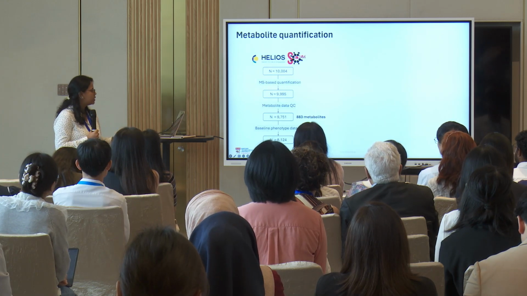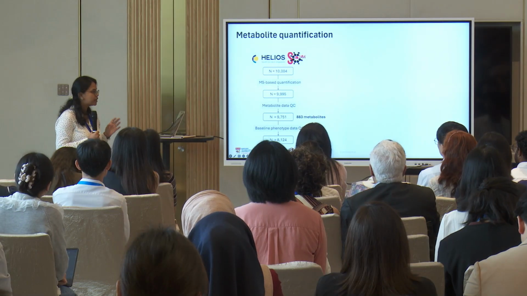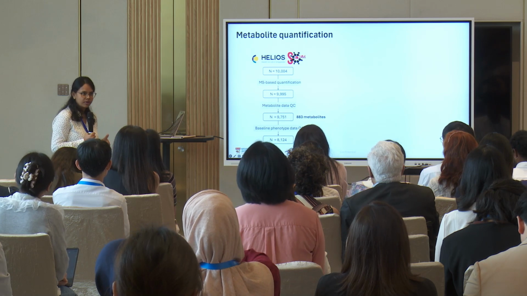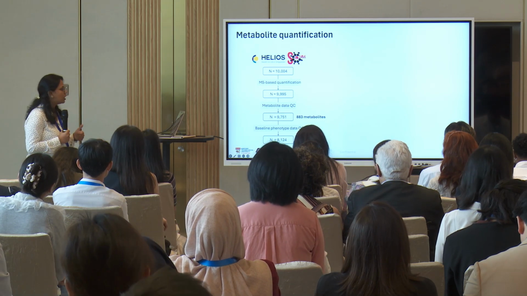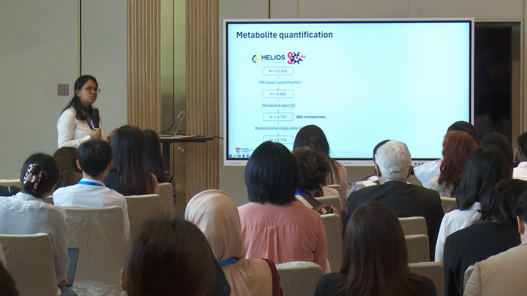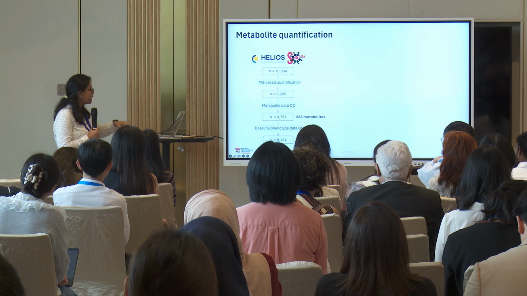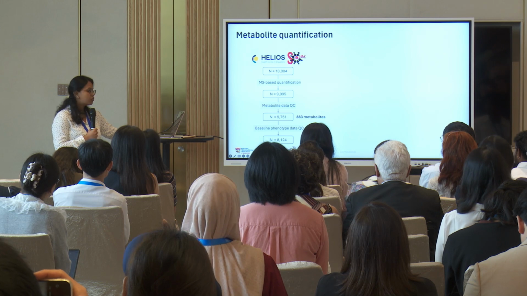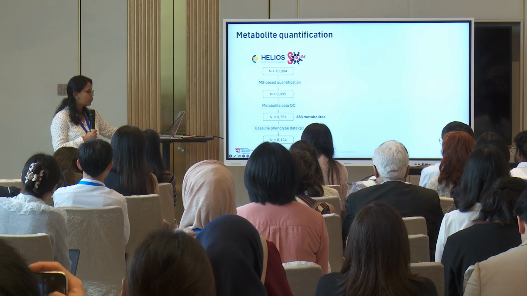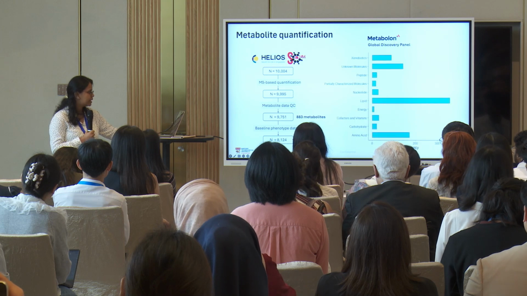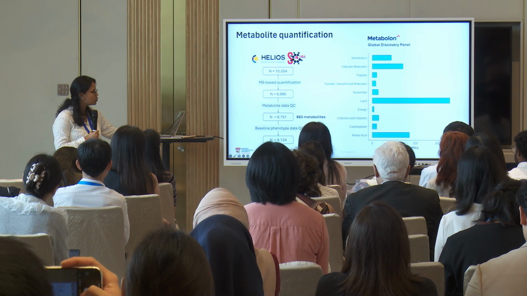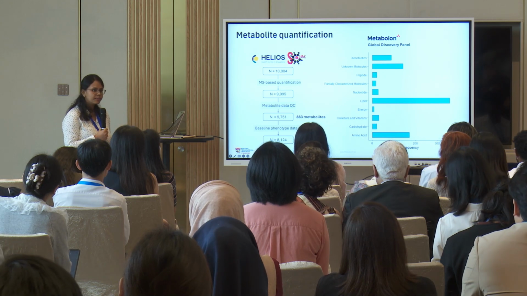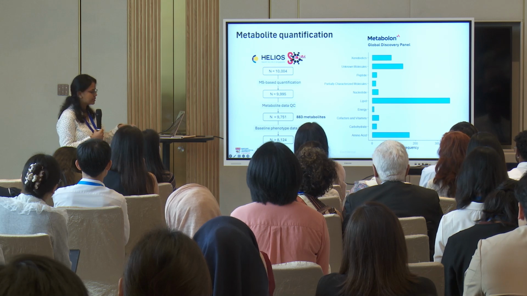So with that in mind, we performed metabolite quantification using mass spec, the Metabolon global discovery panel. We used that panel to do metabolite quantification in 10,000 individuals in the Helios SG100K cohort. After quality control, we ended up with a study cohort of 8,124 individuals with metabolite data on 883 metabolites. This graph shows the distribution of the metabolites in different categories. The majority are lipids, followed by amino acids, and then xenobiotics.